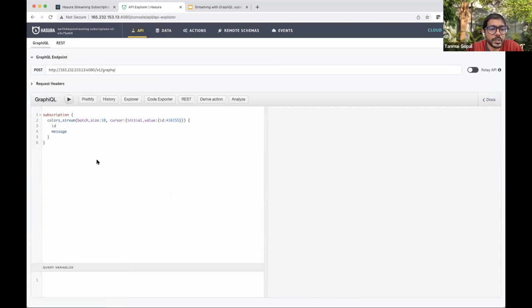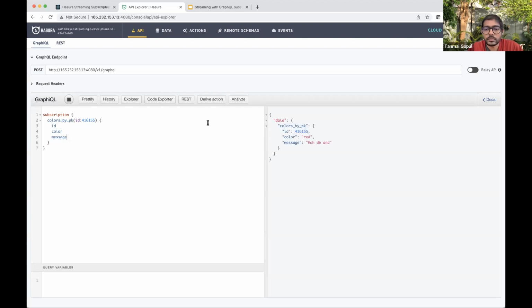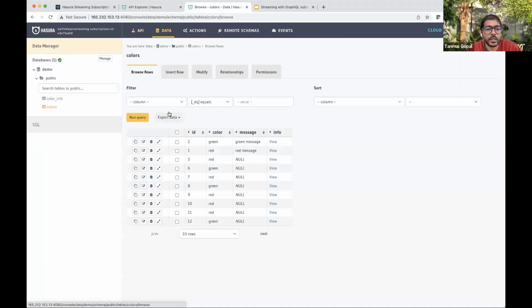So just to show you what the API looks like, what you would remember is our live query API, which was something like saying, hey, I have a color and that has an ID. Let's subscribe to message. And if I go and change that message, this is just normal subscriptions, where I'm looking at the live value.